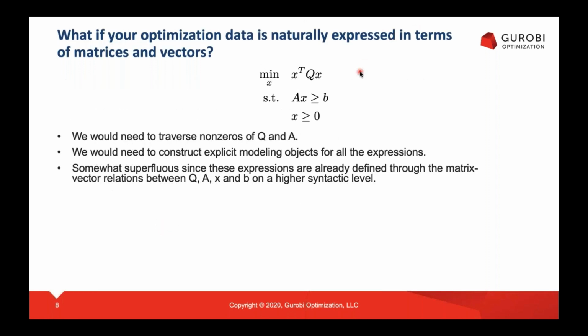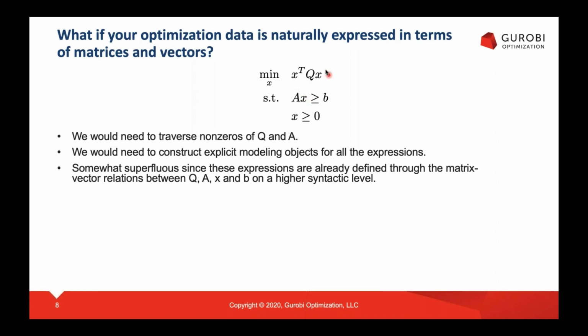However, if you are used to thinking and expressing optimization models in matrix terms, this is somewhat not the right approach to code. So let's look at this general form of a quadratic optimization model. This is what you find in any textbook on operations research or numerical optimization. It's not phrased in x plus z plus y. It's phrased in matrices and operations of data expressed as a matrix and a vector of optimization variables.